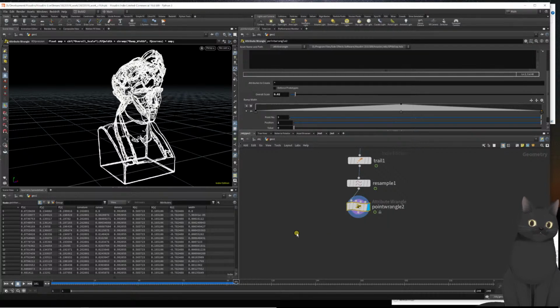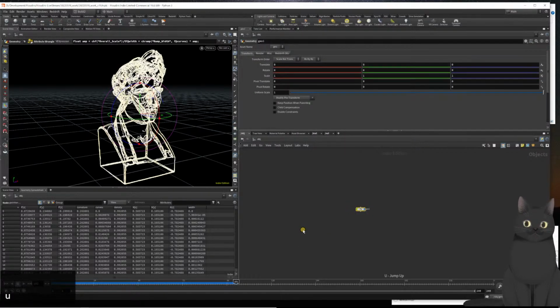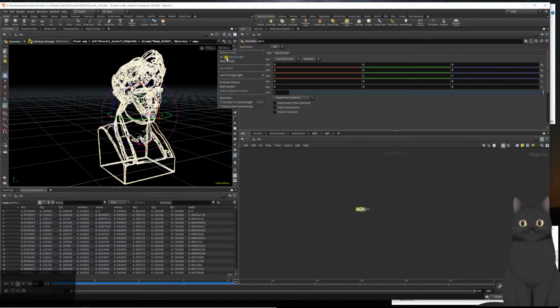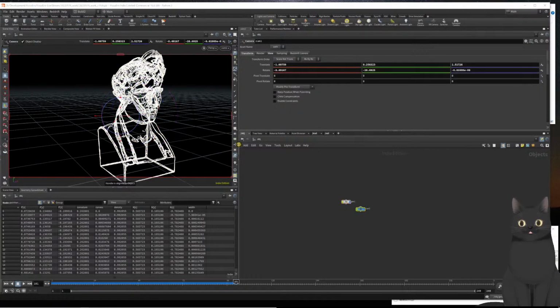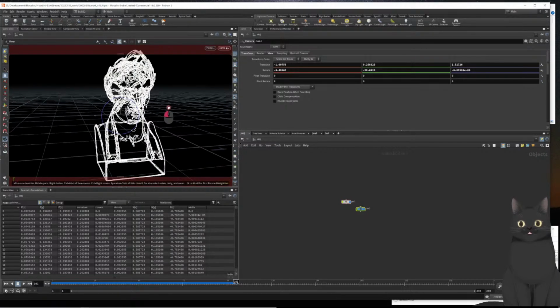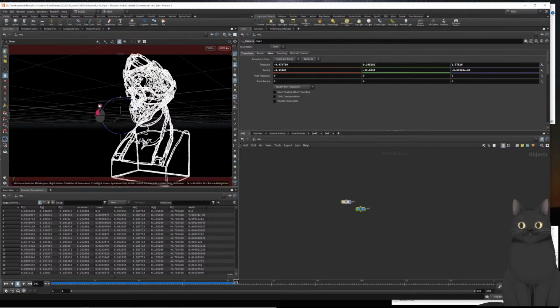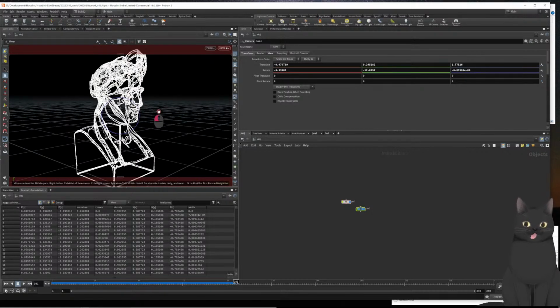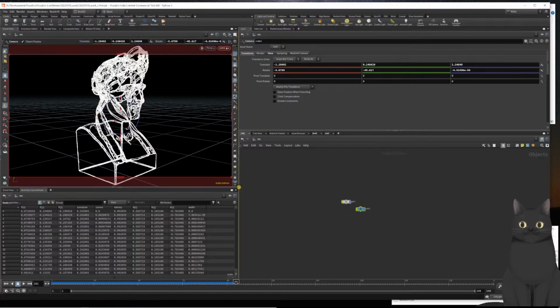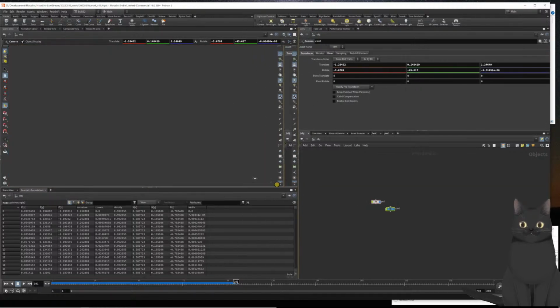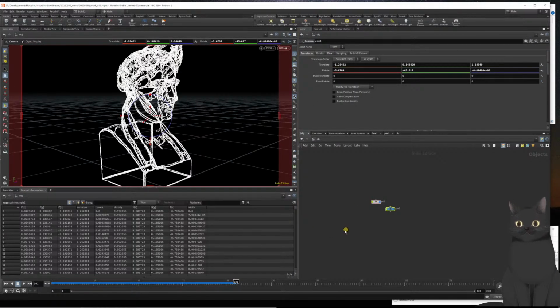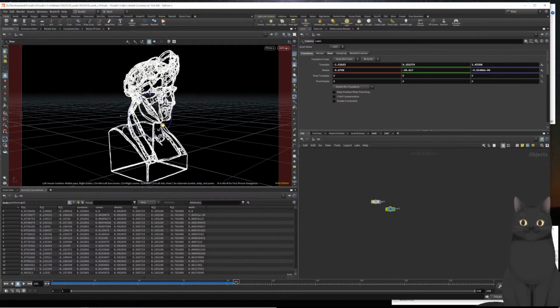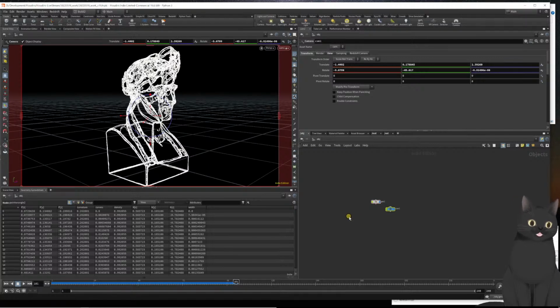Let's go up to our object level, create a camera by control clicking in here, make sure it's locked to the viewport. Let's reframe this. Also, in this case, I want to render this using Octane, so I'll just create another 2 tabs, setting one to out and the other one to matte context.